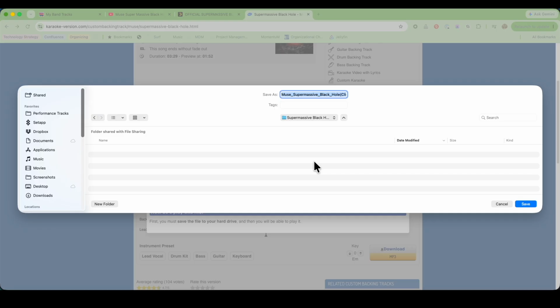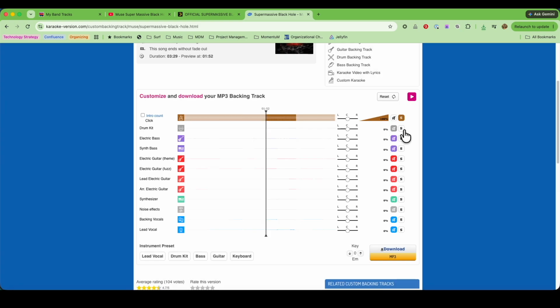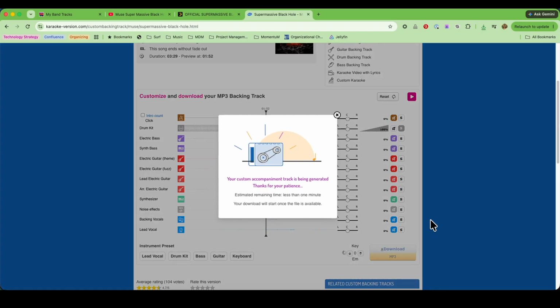To get there, we're going to bring all these tracks in and use the multi-tracking capabilities of MyBandTracks and the sections and the section sequencing, as we'll get through the rest of this video, to show you how you can make a recording like this that comes from karaoke version into your own and make the structure yours.